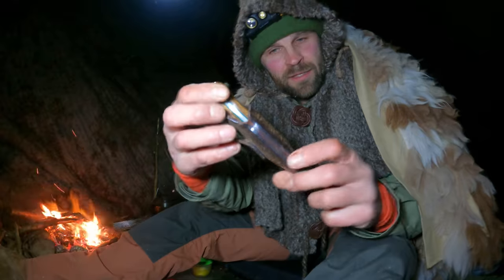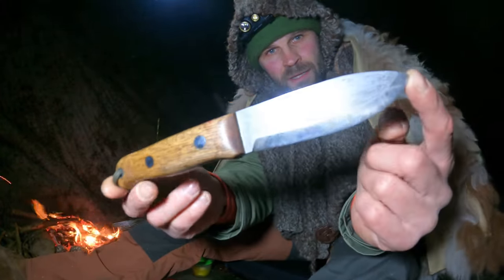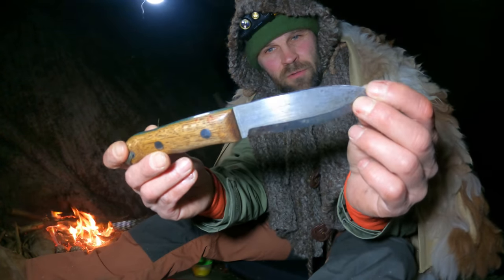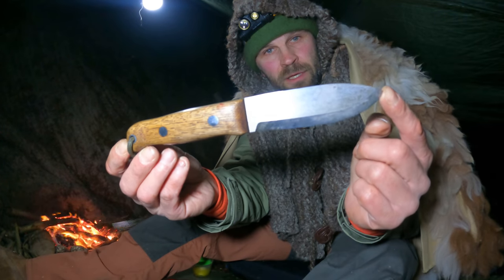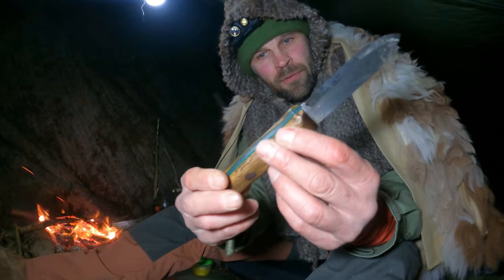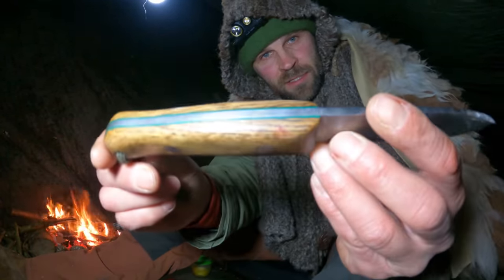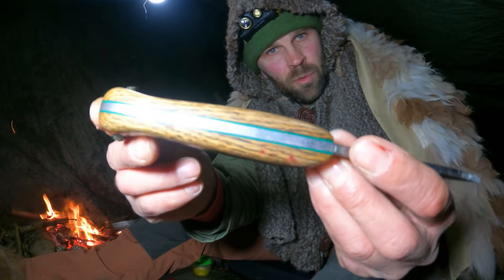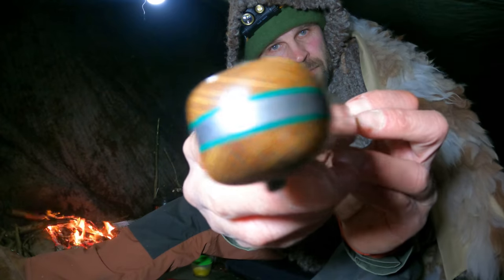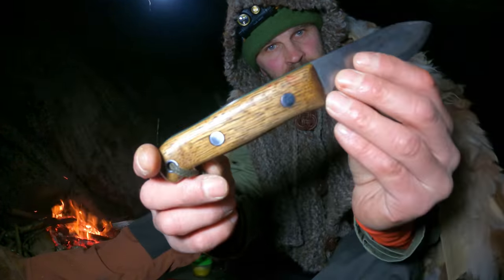But inside here we've got my bushcraft knife, which I quite like the Nesmuk style one, which has a fatter belly rather than the traditional bushcraft knife that you get. Just a bit more solid for whacking about and hammering around, that's all. Again, this is a knife that I made. This is the oak handled one, and if you can see there, it's got green liners and I've got stainless steel pins in it.